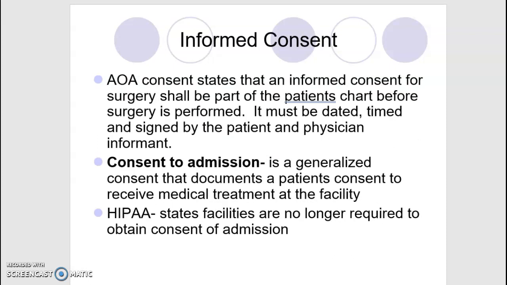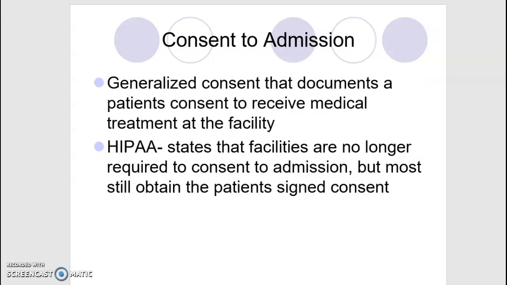So what is an informed consent? A consent for surgery shall be part of the patient's chart before the surgery is performed. It has to be dated, timed, and signed by the patient and the physician. Consent to admission is a generalized consent that documents the patient's consent to receive treatment at the facility, which HIPAA states they don't require to obtain. But again, for the surgery, yes, there is a requirement.